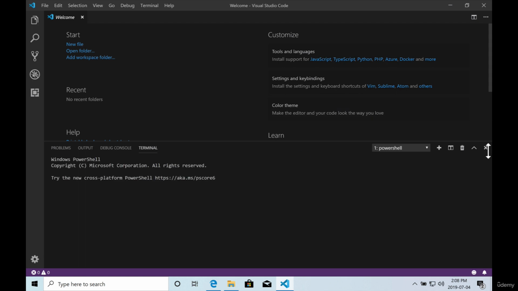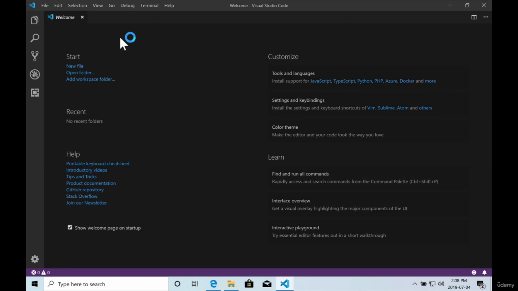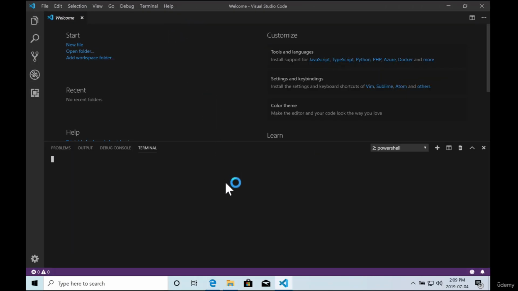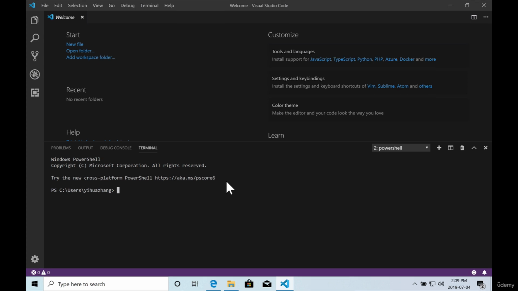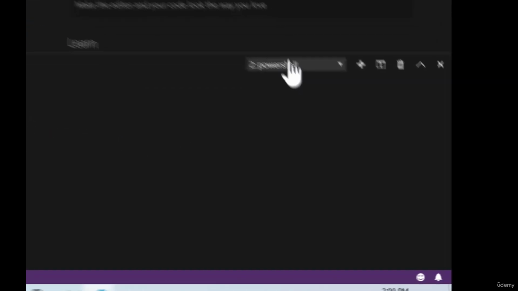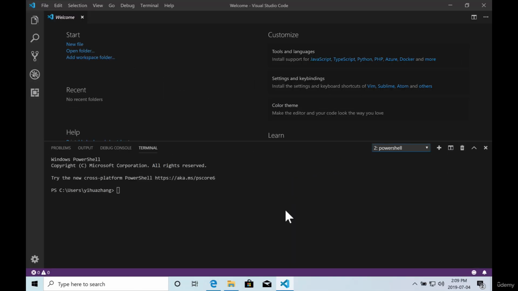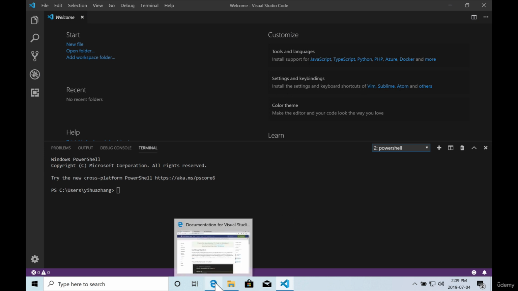So, in order for you to actually open up the terminal that I have here, simply go up to the Terminal tab and hit New Terminal. And this will now open up the terminal that you have by default set up inside of your Windows computer. If you have installed other shells, you'll be able to select them from this dropdown. But in my case, I only have PowerShell, which is the default shell that comes with the computer. So what I'm going to do now is install a different one called Git Bash.